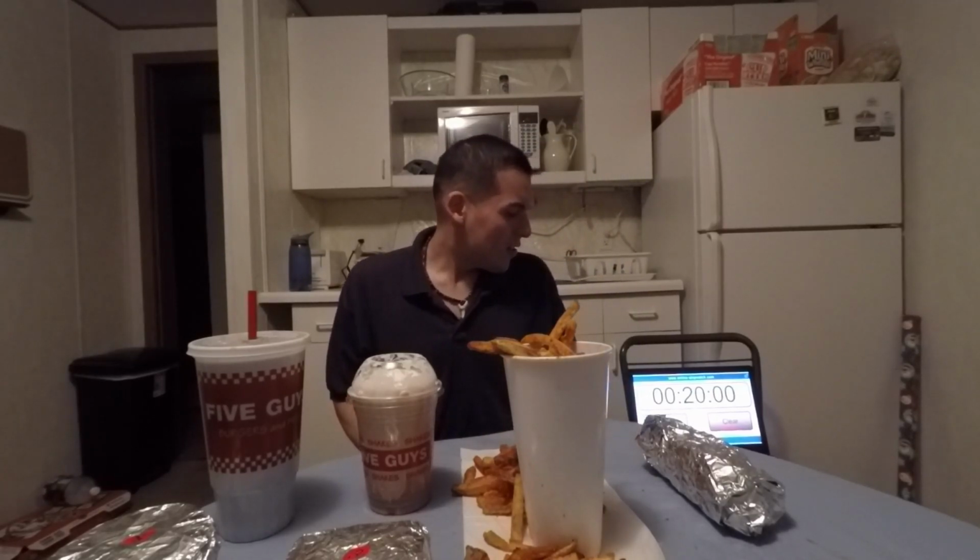So basically what I did is I just practically ordered one of each category, if you will, from their menu. So here I got, in their burger side, the bacon cheeseburger, and in the hot dog side, a bacon cheese dog. And for the sandwiches, I got the grilled cheese sandwich, went with the large fries, and went with the shake, and of course the large drink here. So of course, going big or go home here. So this is basically what it comes out to.